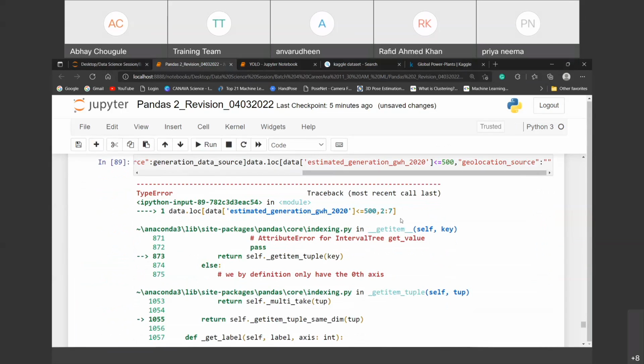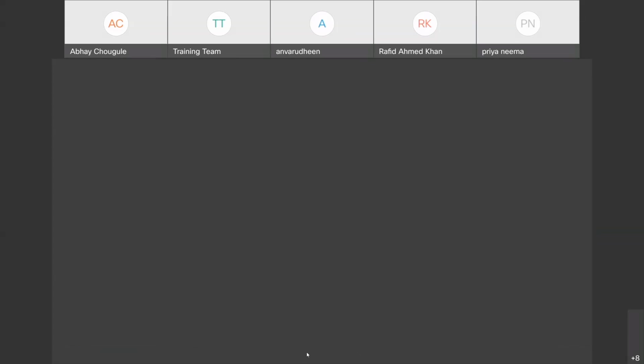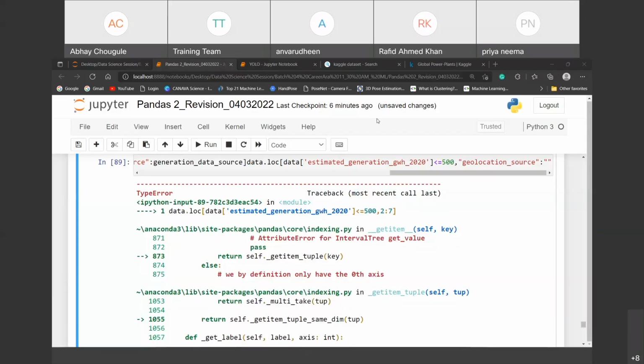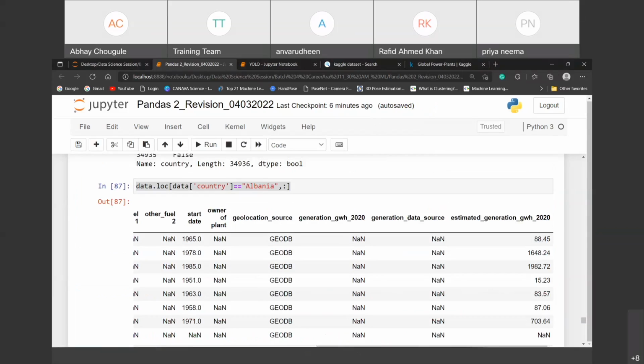Let's apply this. Why is this not printing? What is the problem we are getting?